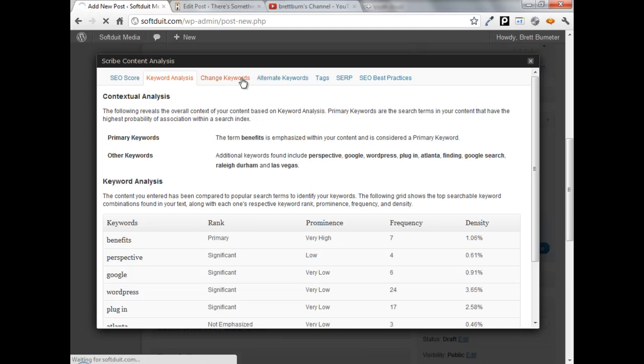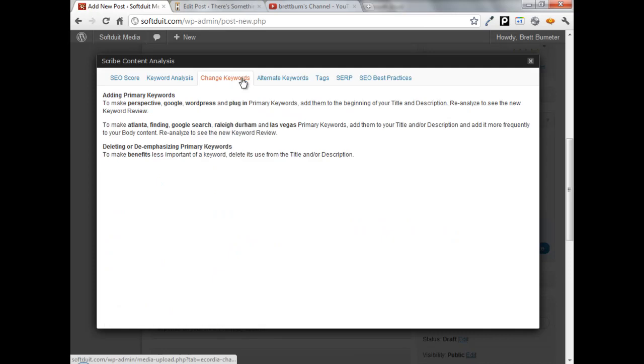And it offers up some advice on some other potential keywords that may or may not fit. They don't tell you how to rewrite it, but they say these may be some other words that you might want to consider. If you do want to try that, you have to go back and rewrite it, rerun Scribe again, and then see if you've done enough to move the needle and push it higher up as an actual primary keyword, which kind of tells you, did you get in the right ballpark for what you originally intended.